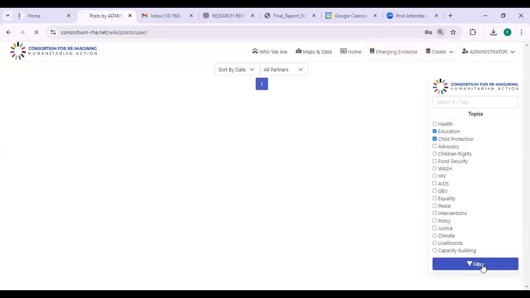As an admin, if I'd published anything in those directions, then I can see it. Now, I'll just log out, and the next level, we want to move with it progressively.